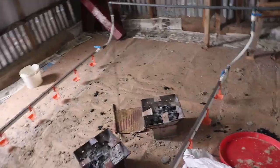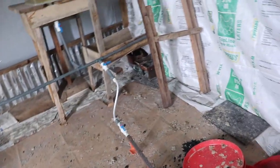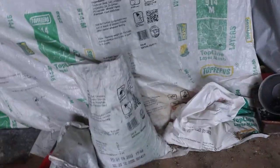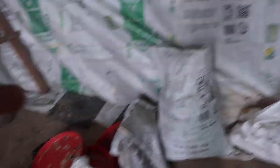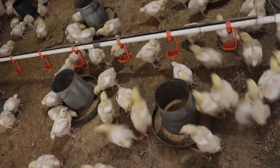This area is a bit messed up — I did a lot of activities here. I lit charcoal pots here and the birds stayed here for just one day. As you can see on the floor, there's thick material everywhere. I've done a lot of transactions over here in raising these birds. The feed bags and charcoal bags are here, and all the tray feeders have been removed and completely switched over to cone feeders.